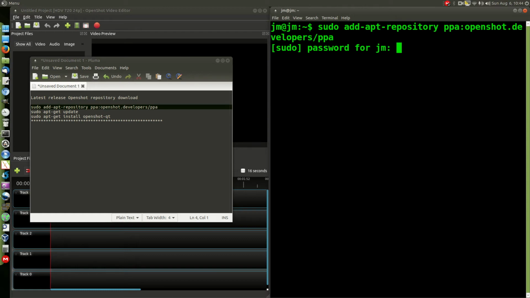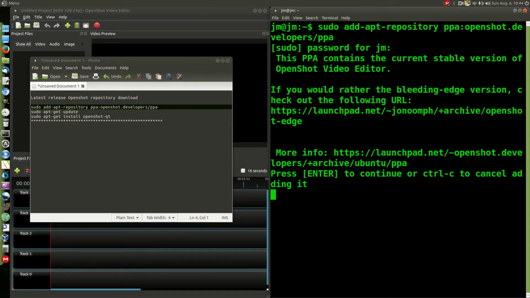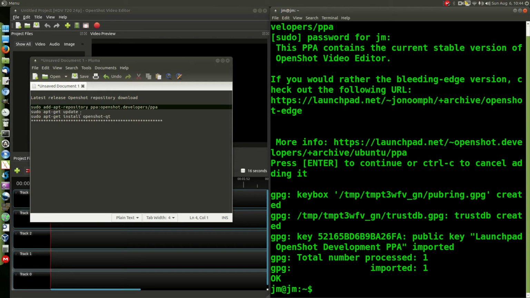It's going to ask you to pop in your password. So this is step one here, and let's just get that to go. It's going to ask you, would you like to add this repository? Hit enter, too easy, wait for that, let it finish. And there we go, updated.